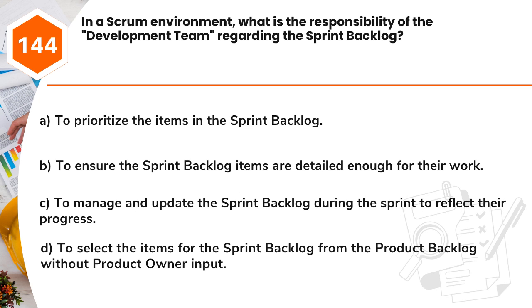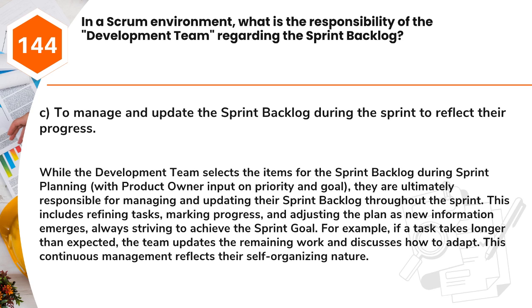Question 144. In a Scrum environment, what is the responsibility of the development team regarding the sprint backlog? A. To prioritize the items in the sprint backlog. B. To ensure the sprint backlog items are detailed enough for their work. C. To manage and update the sprint backlog during the sprint to reflect their progress. D. To select the items for the sprint backlog from the product backlog without product owner input. Answer: C. To manage and update the sprint backlog during the sprint to reflect their progress.